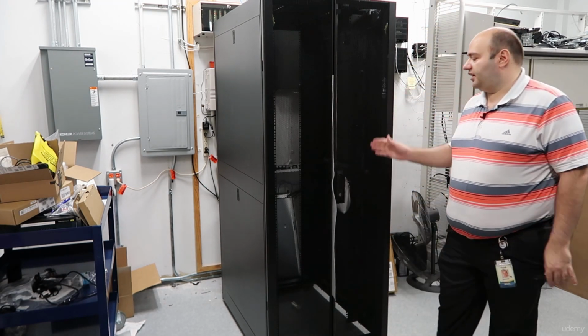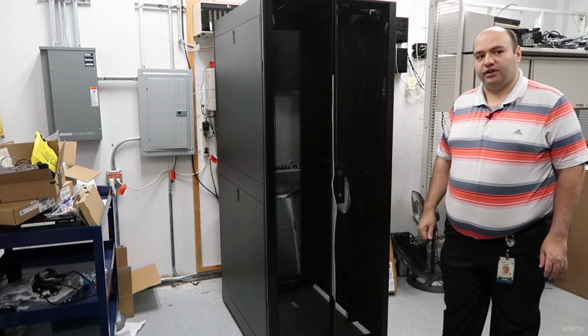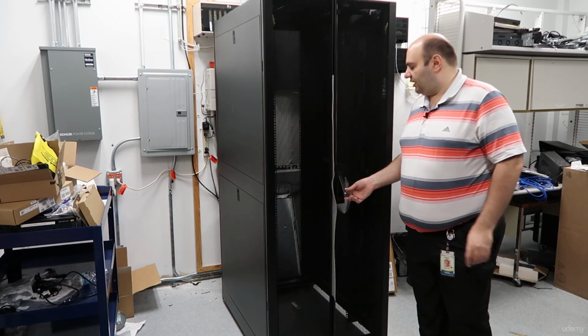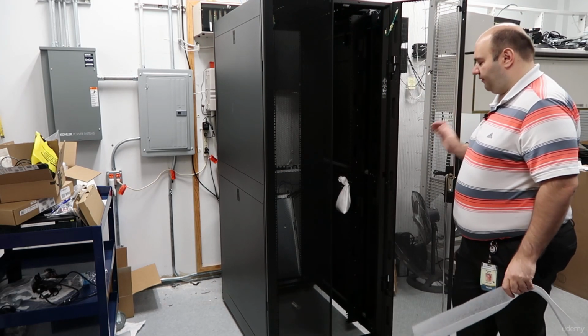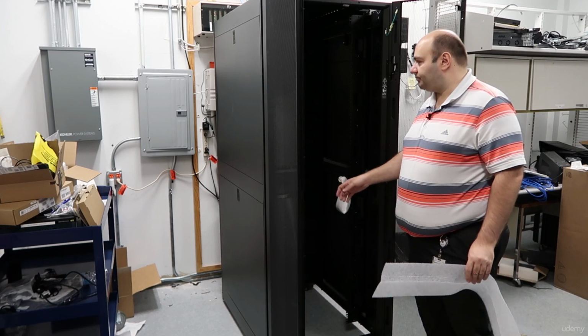Today I'm going to show you a rack here. Luckily at my office we just purchased a rack so I can show it to you blank, and then we're going to go over to my other side here and we'll show you networking racks and a full server rack. What we see here in the server rack are two doors. The doors up front open to allow you to get in there and mount the equipment from the front.